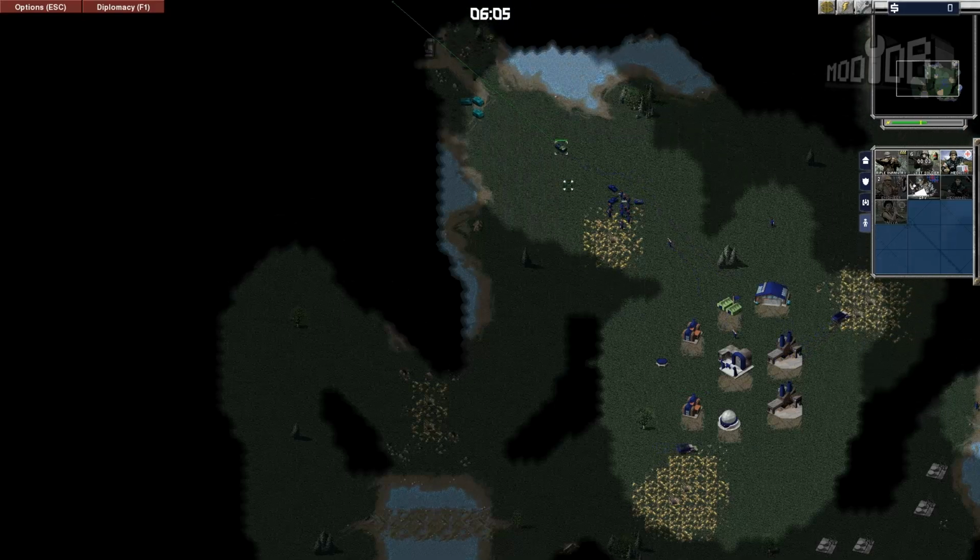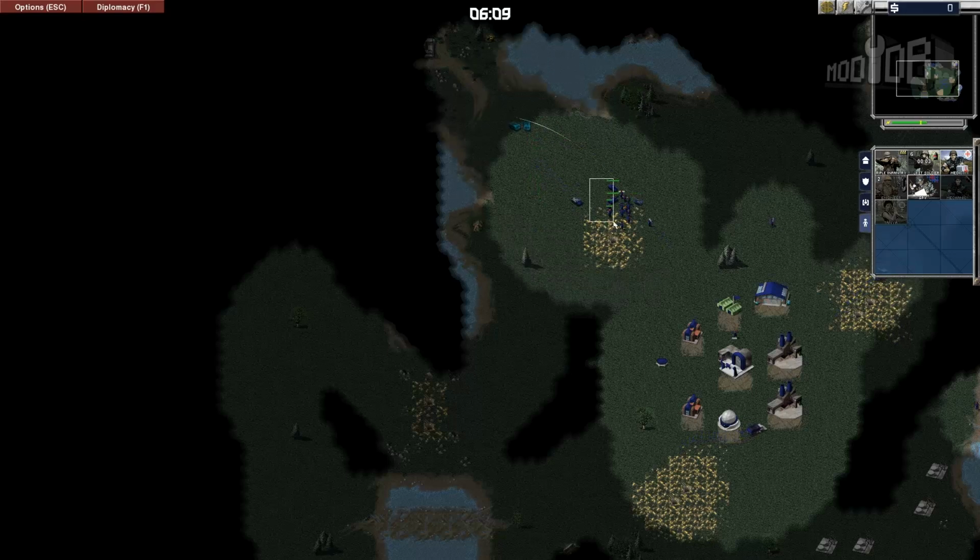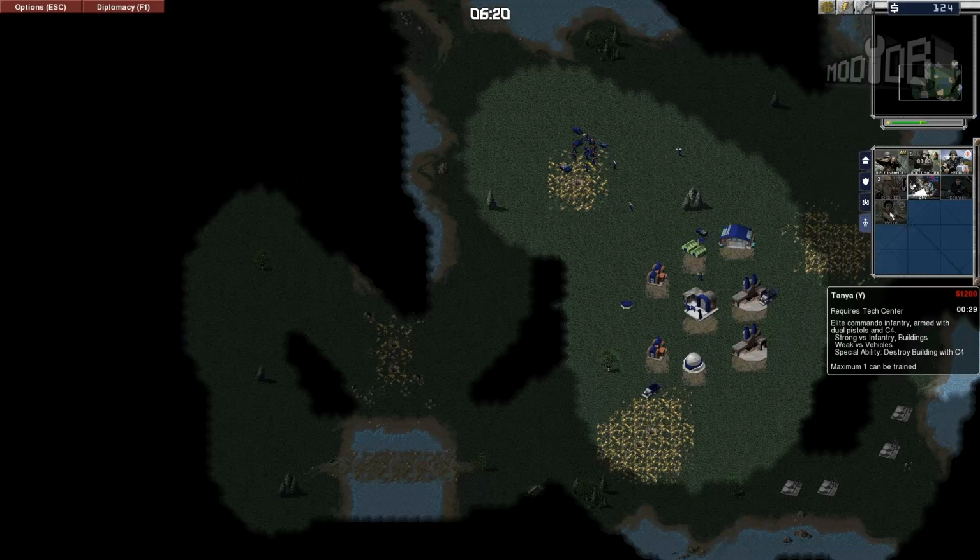Now, that was a couple of light tanks. Lots and lots and lots of light tanks. So we're going to want to hold back until more rocket troopers can get up here. Let's get this scout up here.